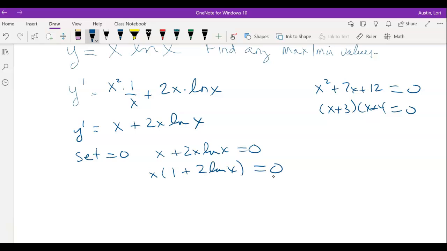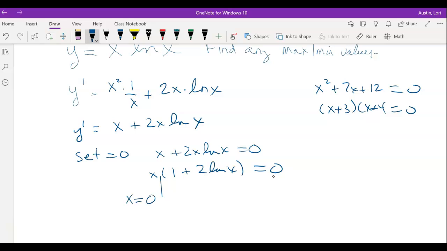Remember, the zero product property. Whew, pulled that one. You don't remember the zero product property? It states that if you have two factors multiplying to 0, as long as one of them equals 0, the whole thing equals 0, right? So what do you do? You set each factor equal to 0.